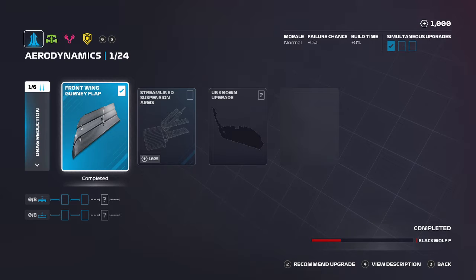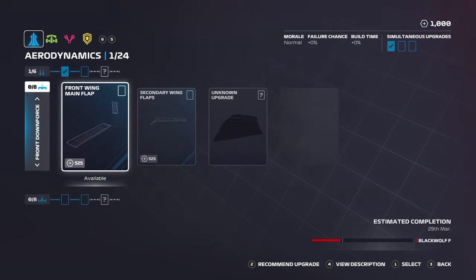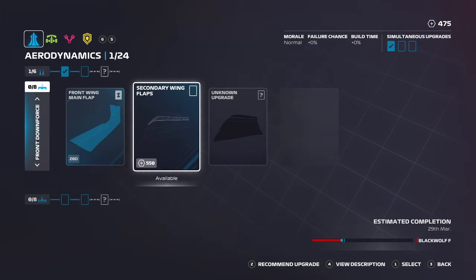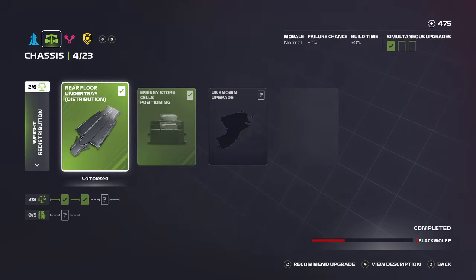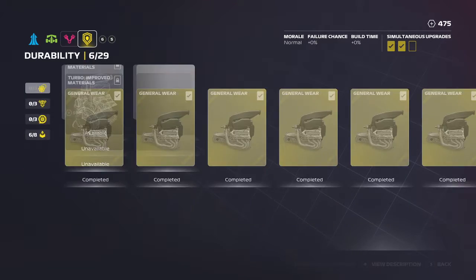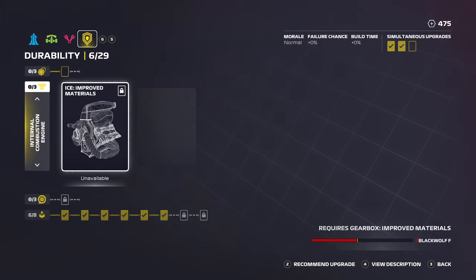Okay, so we got streamlined suspension arms, 1025. Okay, let's go. Let's see what the recommended upgrade is. Okay, I see. That makes more sense. Okay, so let's go get that in. Alright, and then I think we're out of resource points, basically. We can't really get that because it's 500. Okay. And then... and that's 500 as well. Okay, that's fine.